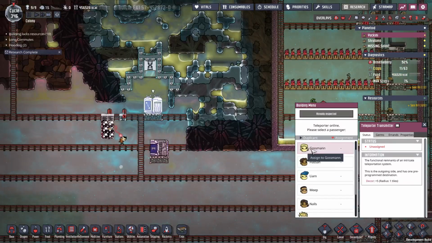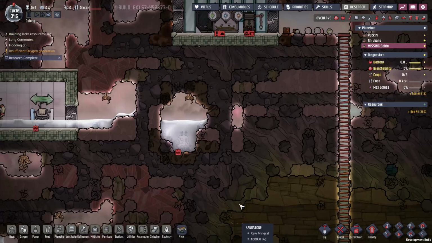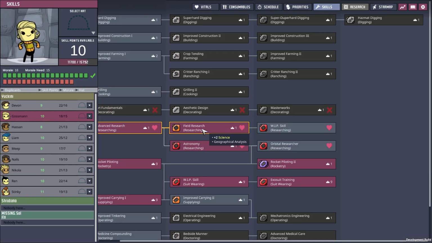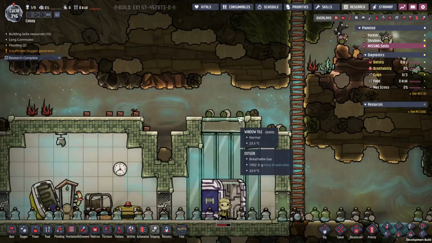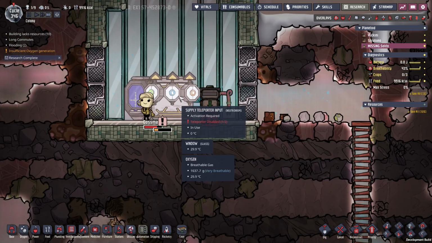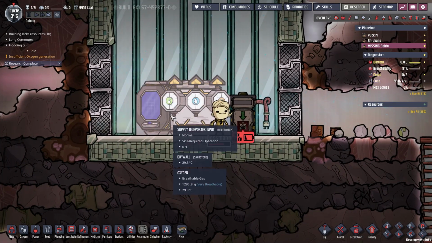Okay, this has been completely charged now. Let me double check who I need to send. So they need field research. Gosman has field research. Okay. So I will send Gosman. Teleport. Alright, here she is. Okay. She's activating it. Is it linked?